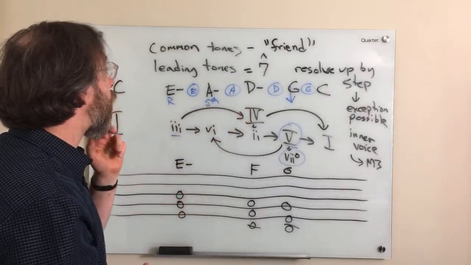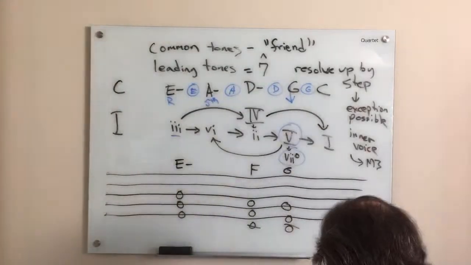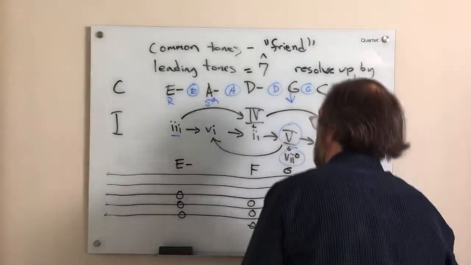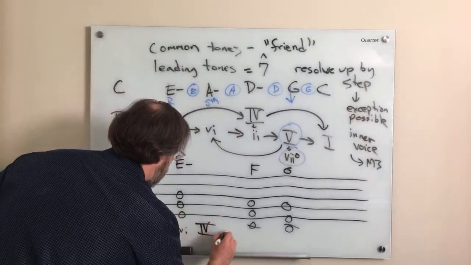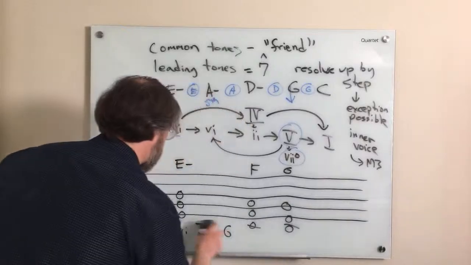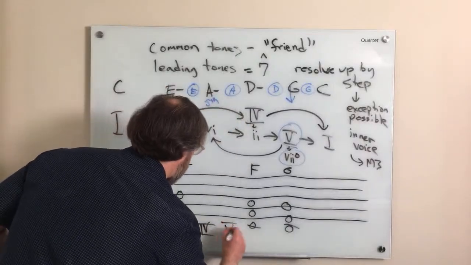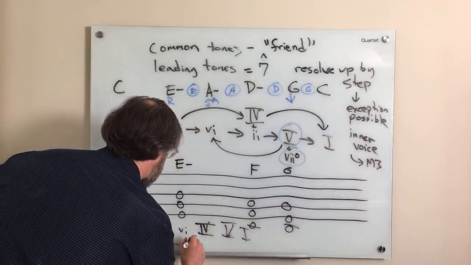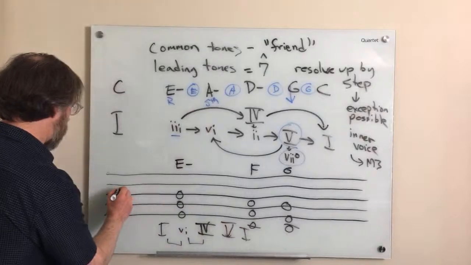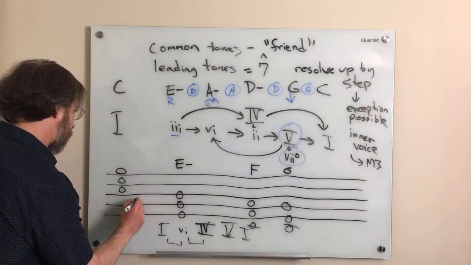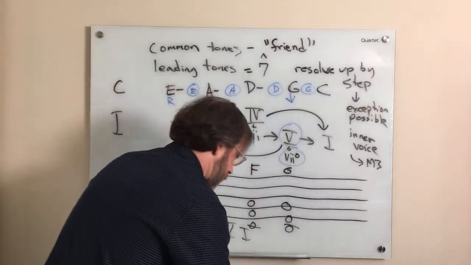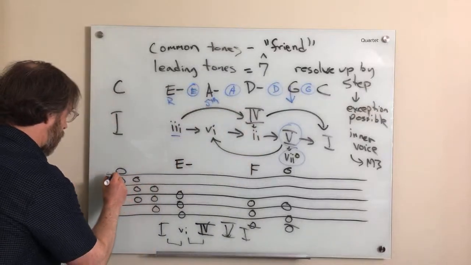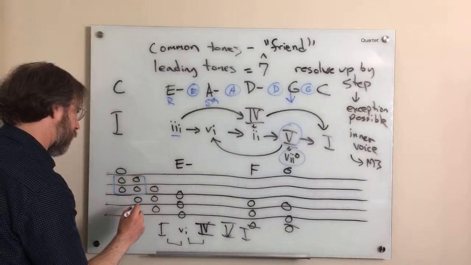If we take the chord progression 1, 6, 4, and then 5, 1, right? So let's say our next progression is 1, 6, 4, 5. I just switched. 5, 1. 1 to 6, 6 to 4. So 1 would be C, E, G. 6 would be A, C, E. 4 would be F, A, C. You can see that in that progression, 1 to 6, we have 2 common tones.